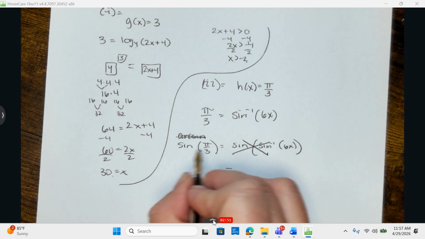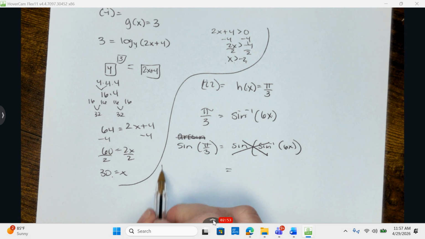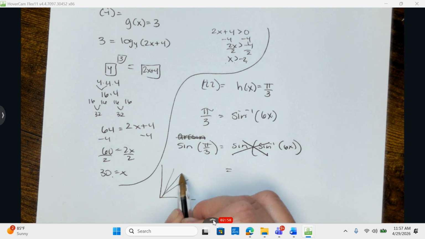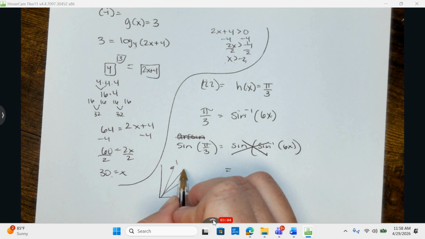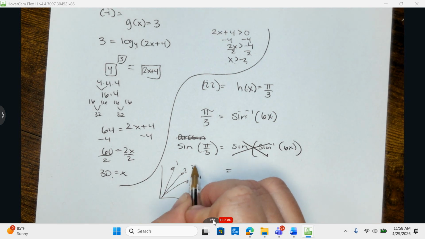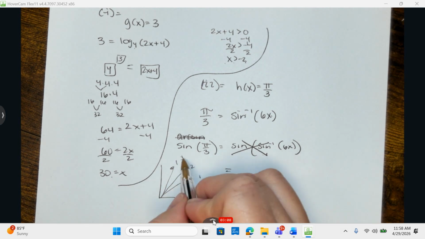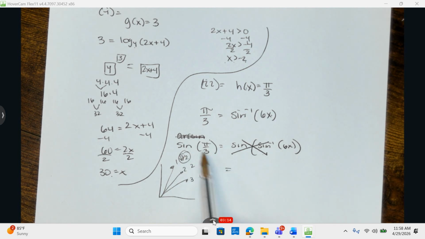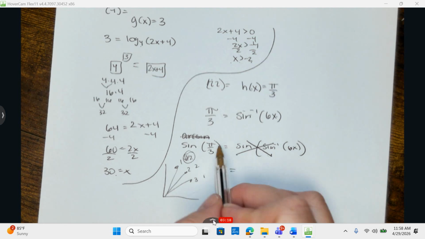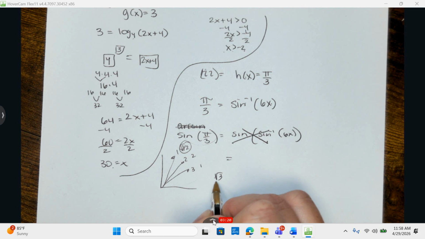So what is the sine of pi over 3? Well, first of all, where's pi over 3? In the first quadrant, I have 3 common angles, pi over 6, pi over 4, and pi over 3. So I'm going to do this really quick: 1, 2, 3, 1, 2, 3. Sine is the second number, so square root of 3 over 2 is the sine. And in quadrant 1, where pi over 3 lands, sine, cosine, tangent, and the reciprocals are all positive. So this is equivalent to the square root of 3 over 2.